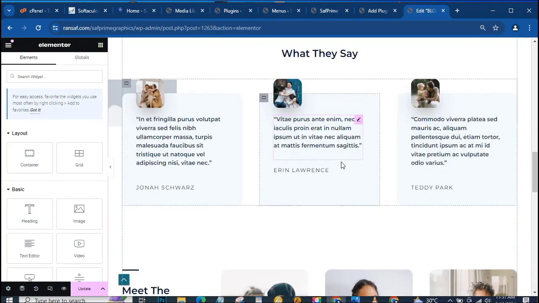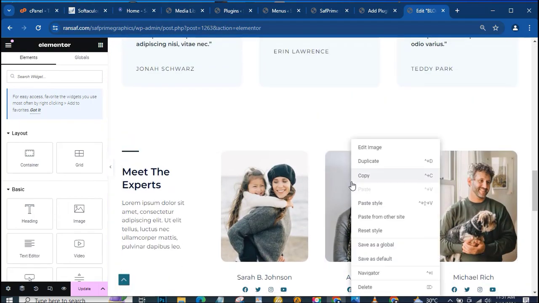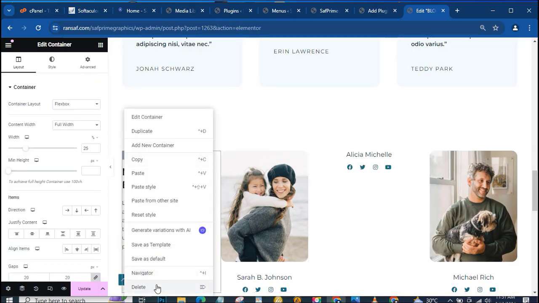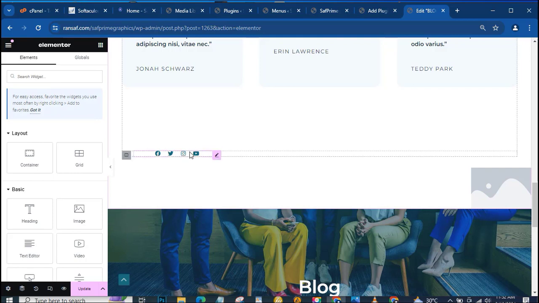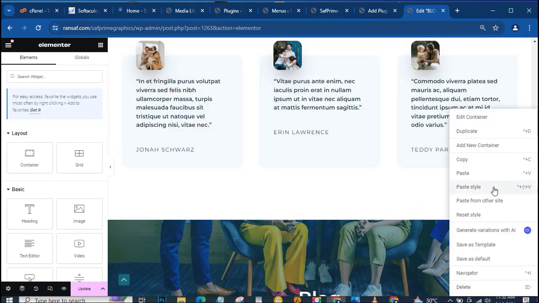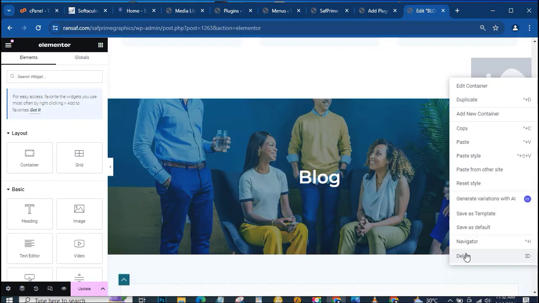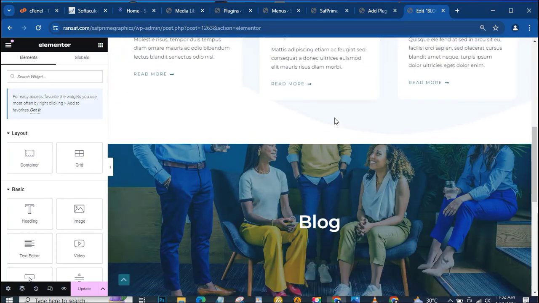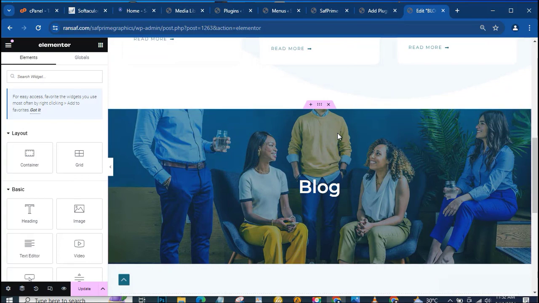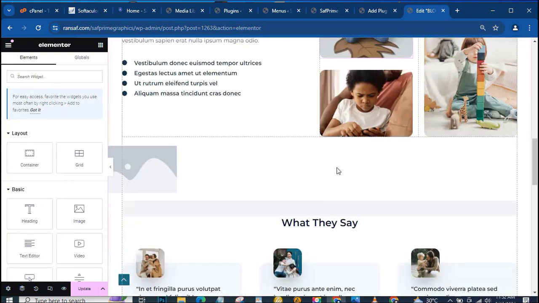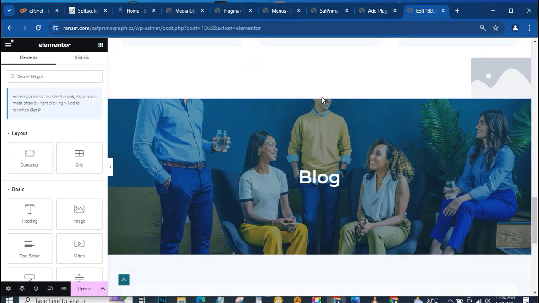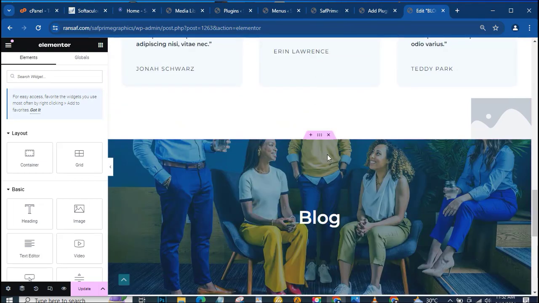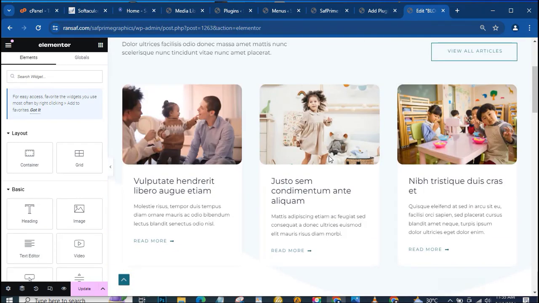Okay, so recent topics, what they say. I don't like this theme, so I'll delete it. Let me delete all. The things that you don't need, just delete them. So there's one here. Let's delete that one. This is what I want, the featured article. But I think I've deleted one that I need. Let me go to undo. Yes, this particular one. So you just drag this one and then you send it to the top and then you get what you want.